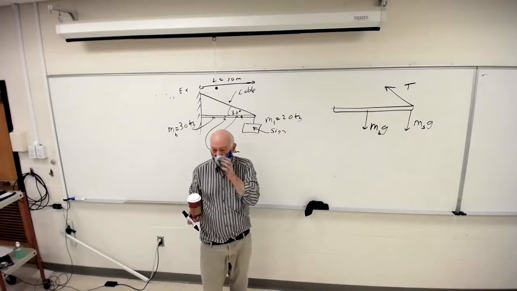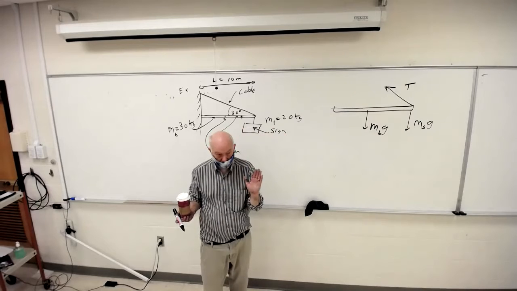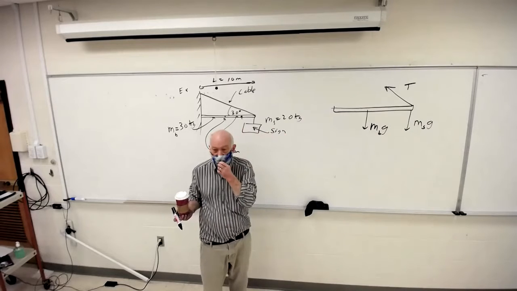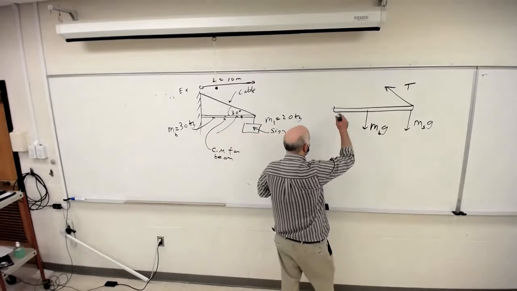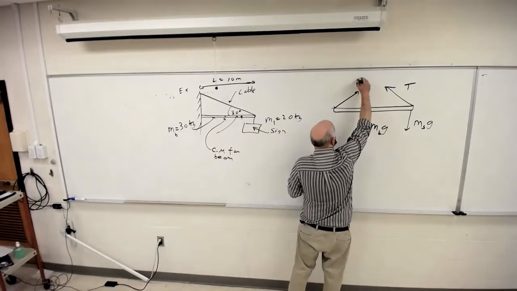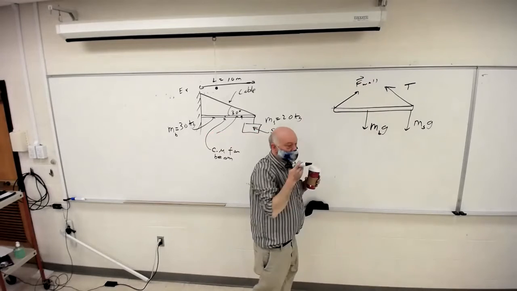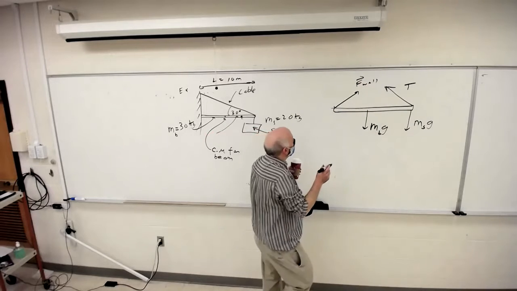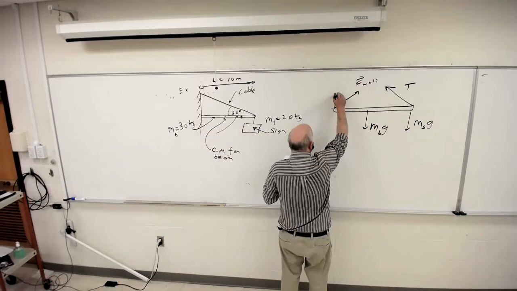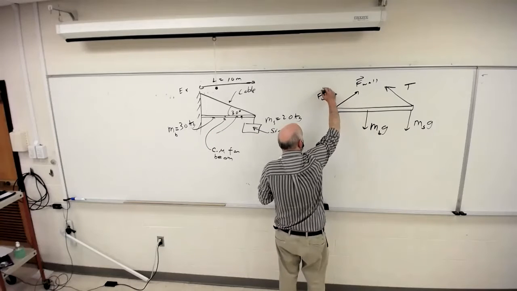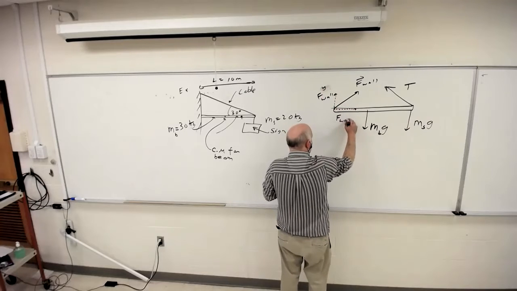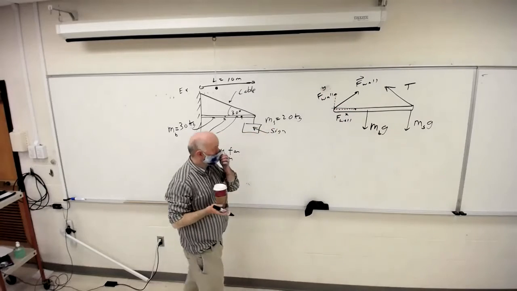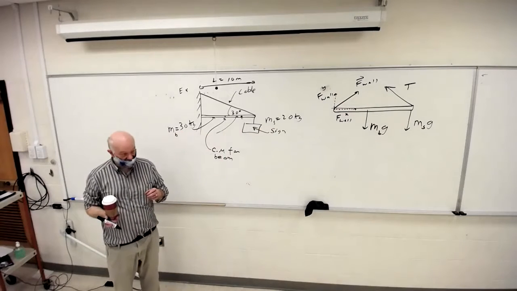Now, which way do they have to go? If you don't know, what are you going to do? Always assume positive values and then let the sign determine what they are. So I'm going to say that the force from the wall here is going to be something like this. Maybe it's not, I don't know. But there's going to be some Y force here. This would be the Y force from the wall. And then this right here would be the X force from the wall. Those are all the forces acting on this. Does that make sense?